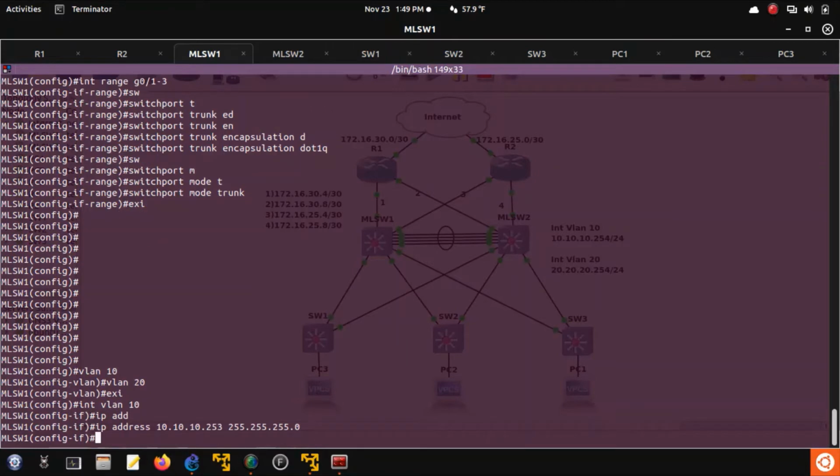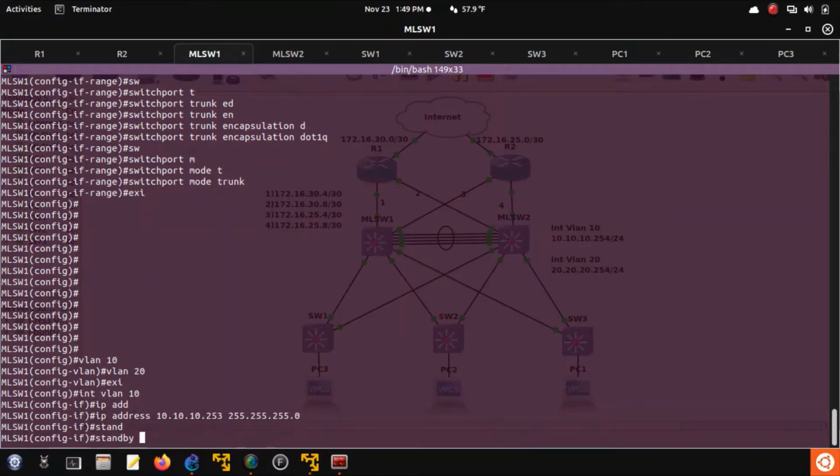Now, the reason why we want a standby IP address is because our PCs need to have a gateway, and only one gateway can be specified. Now, if our gateway was multilayer switch 1 for VLAN 10, which it should be, if that multilayer switch were to fail, we want it to fail over to multilayer switch 2, which is fine, but now we have to reconfigure all of the gateways on all of our PCs.